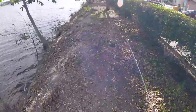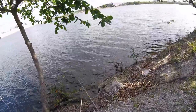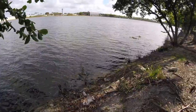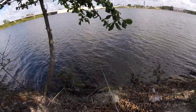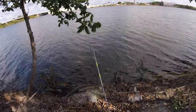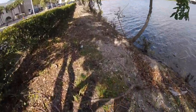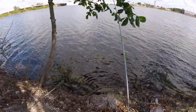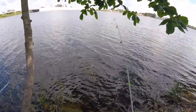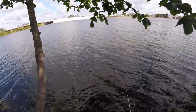I think we're going to move spots. We haven't gotten any other bite except from that peacock that I caught. This right here looks promising. Let me grab another bait. We're going to cast here one more time, and if we don't catch anything here, then we're going to move spots. I'm pretty sure I'm going to catch something here. There's a big tree trunk fallen in the water there, which is perfect cover for largemouth bass and peacocks. So let's go ahead and cast out, and maybe we could catch something.